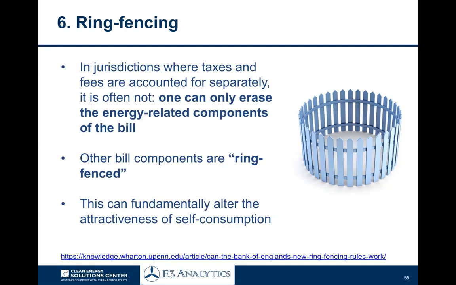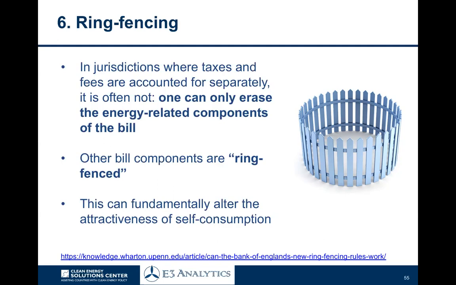For example, instead of making the payments for subsidy categories like low income charges or renewable energy surcharges kilowatt hour based, in other words, volumetric, some utilities are moving towards minimum bills and are saying every customer has to pay a minimum bill of $20 a month. And that $20 a month will be used to cover these various categories. That $20 is non-negotiable, it's non-erasable, it's what's called non-bypassable. And those charges are baked into the bill by dint of the fact that you are a utility customer. By being a utility customer, you have to pay that amount. That essentially ring fences it in the bill structure. So minimum bills are essentially a form of ring fencing.